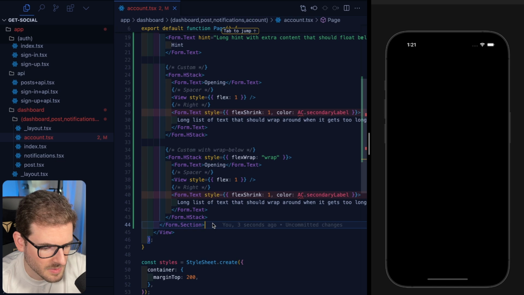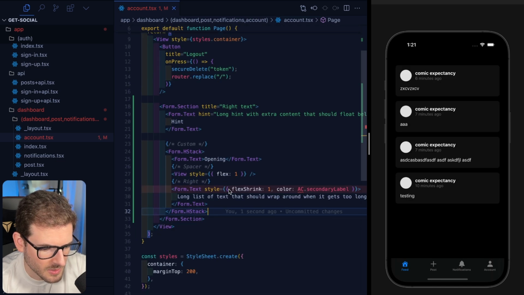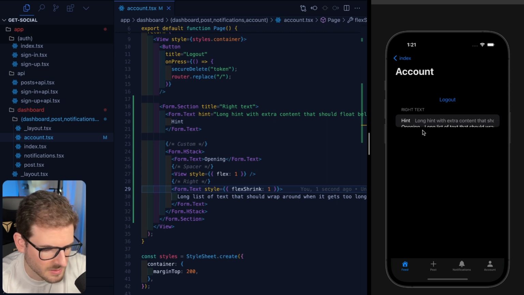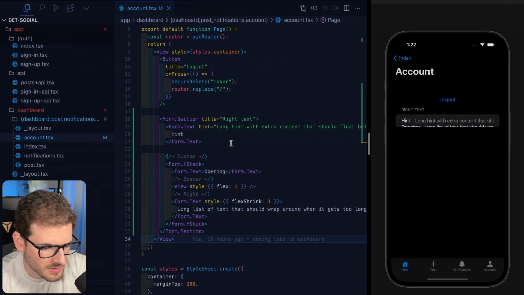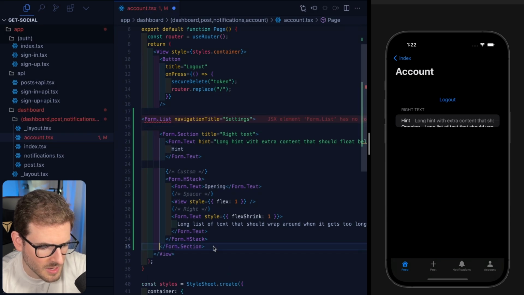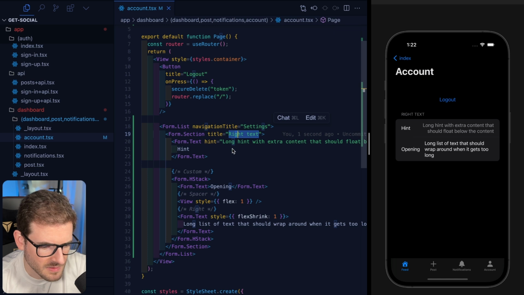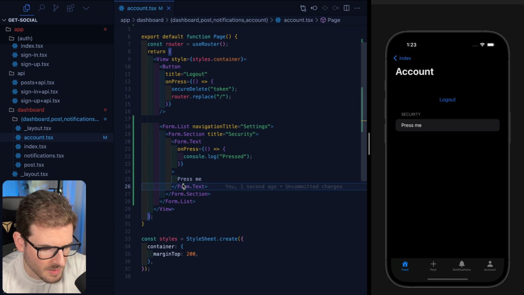And I'm going to delete some of these stacks. So I'm going to delete this stack. And I think we could probably just like get rid of color here. Just see how this looks like. So if you go to account, you'll see that we have a write text. All right, this looks a little messed up. I think I need to also add in a form list. So I'm going to go ahead and just put this here, and we'll add that at the bottom. Okay, this looks good. So instead of saying write text, we're going to say security. And I'm going to get rid of all this actually, and just put a logout button here.